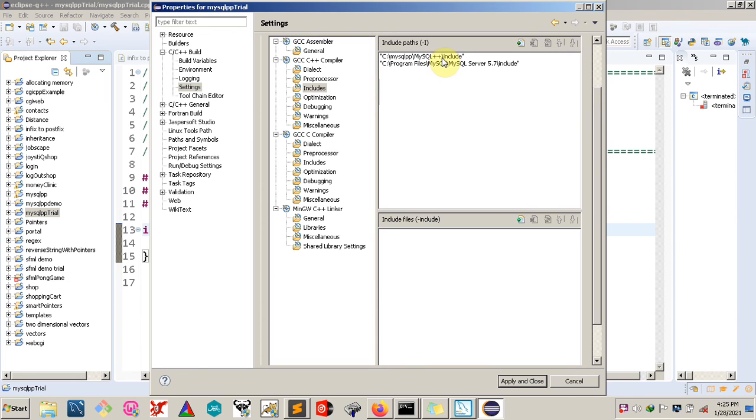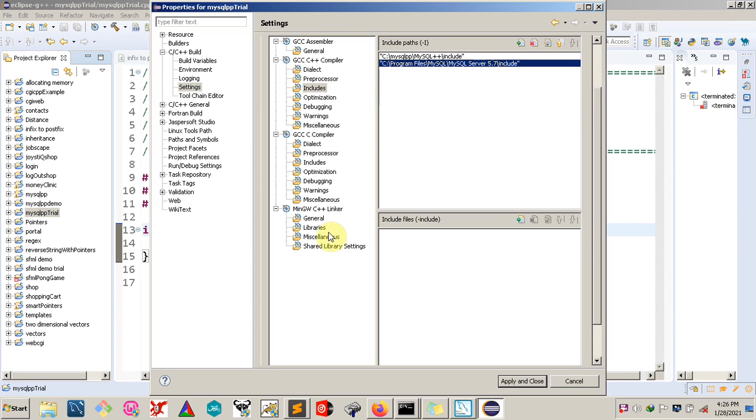So this is where we have our include folder, the one that we installed in the C directory, and this is where we have installed the MySQL server. My version is 5.7. I don't know whether your version is higher or lower. So if you navigate to this include folder, you'll find out that it has this MySQL Server 5.7.